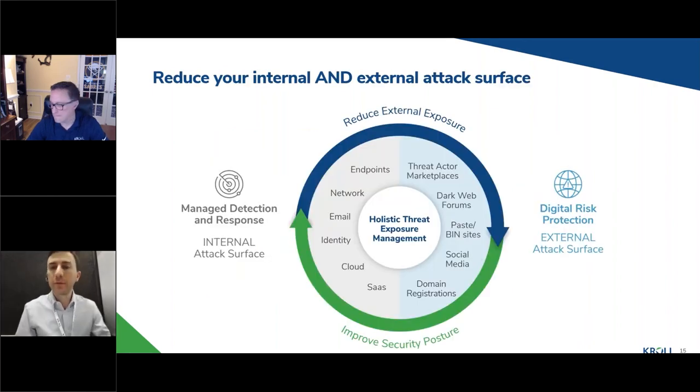So just to bring it together, again, I've mentioned what we're looking for from a defense perspective is obviously we want to reduce our attack surface, whether it's internal or external. Where I think the industry is really going lately is thinking quite a bit more about that outside looking in view. So my external attack surface has become a whole new niche in the industry. There's a lot of companies and products built up specifically around this. And it is essentially an extension, like Keith was saying, like the term threat intelligence is a big umbrella term used in a lot of ways. But understanding external attack surface is another manifestation or growth, I think, in that discipline.